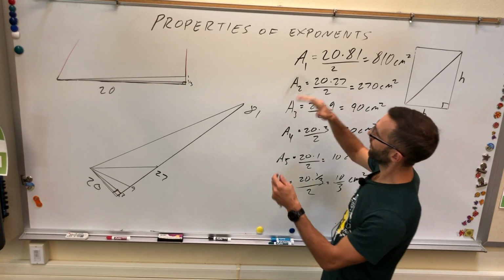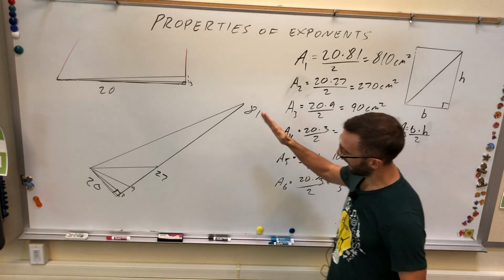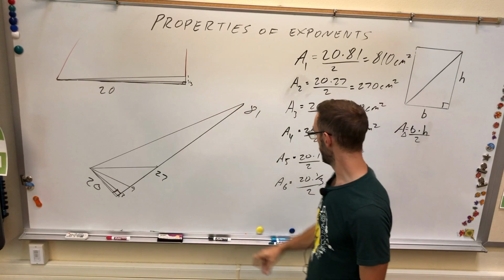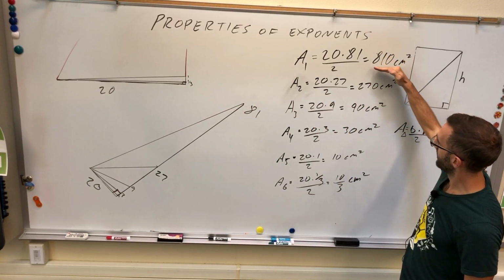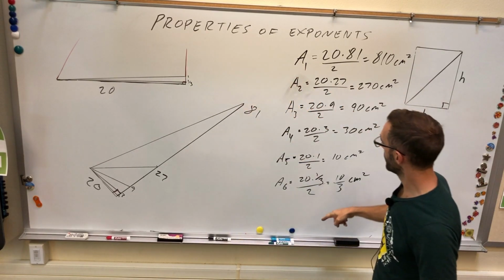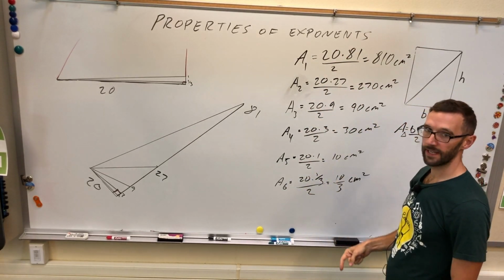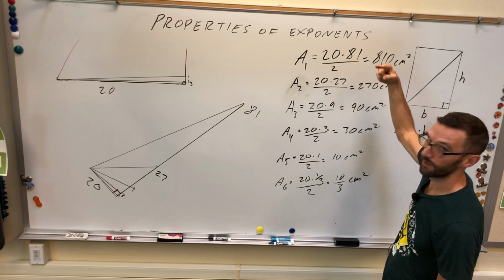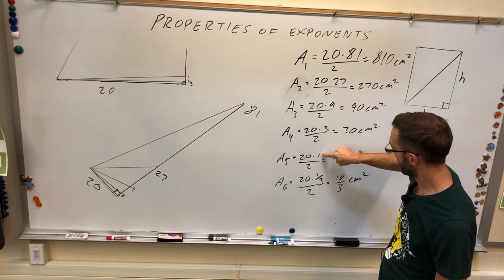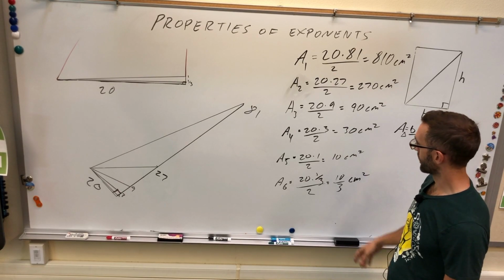We had some triangles. We kept taking the height and taking thirds of the height, and then we even scaled that. We zoomed in and then scaled down even more. And so we can see how these areas are decreasing. But the purpose is to explore properties of exponents. So we're just going to look at one value in the area of a triangle, specifically the one that's changing, which is the height. We're only going to look at the height for the next part. So I'm going to go ahead and get this board cleaned up, and we're going to explore that.